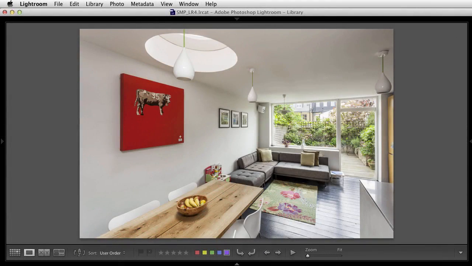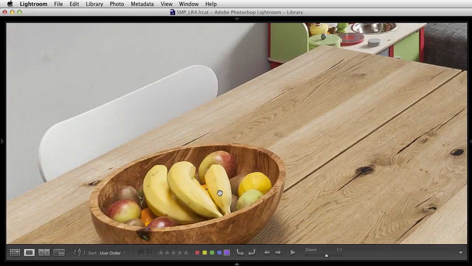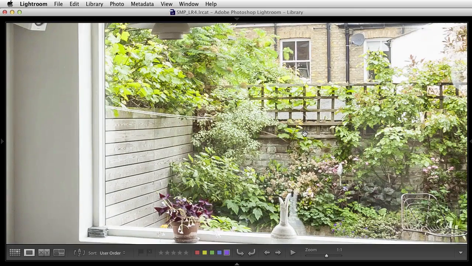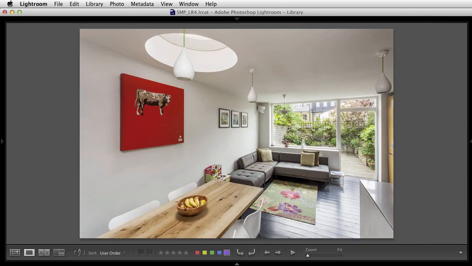In this session, we're going to take a look at where to focus in an interiors image to create the best impact possible. Now, when confronted with a scene like this, it's obviously important to ensure that your close-up details are nice and sharp, and also the distant elements of the picture appear nice and sharp as well. And you can achieve that by apportioning the depth of field throughout your image as effectively as possible.